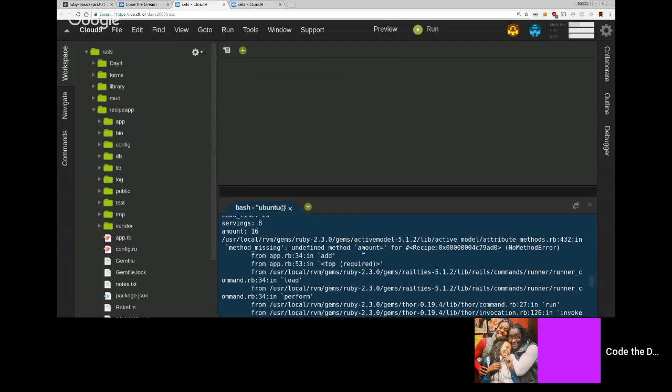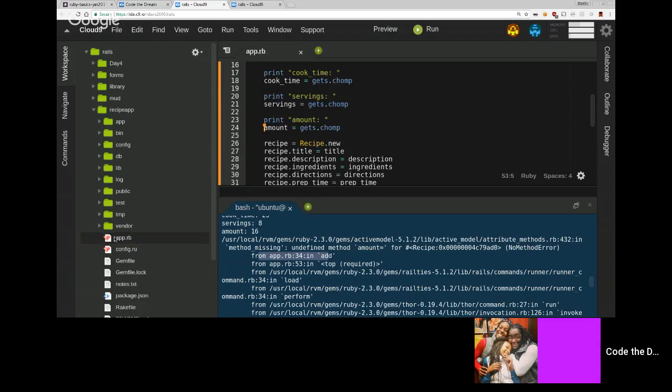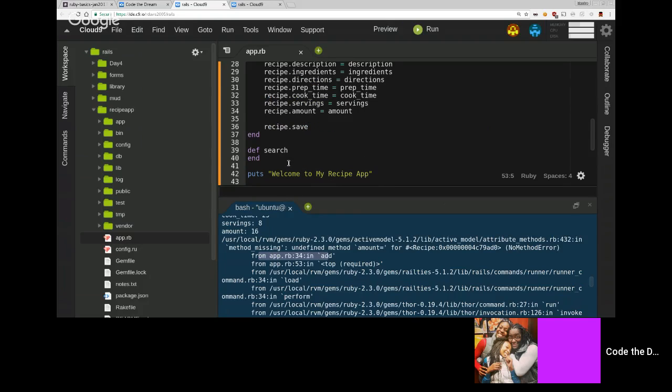That probably means that that column is not defined in the database, right? Because it's saying I can't do amount equals. If we look at where that is, in app.rb line 34, you see that it's recipe.amount equals amount. So that's where the error is happening.